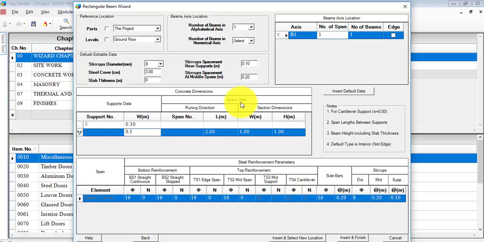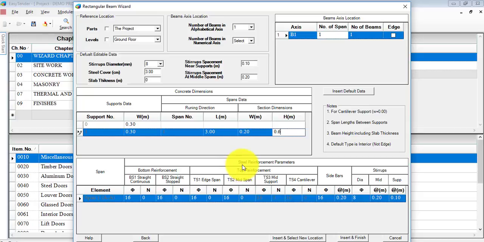And then we have the span data. You need to include the length L in meters of the span of this beam. So we can assume it's 3 meters. And then the section dimensions of the beam, the width and the height. In our case, it's 0.2 and 0.6 as per the beam schedule. That's it for this section.